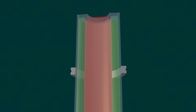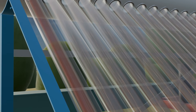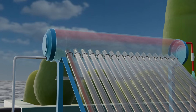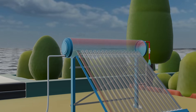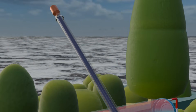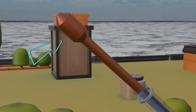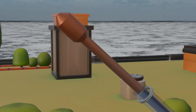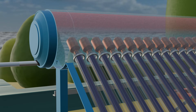It can heat water up to 60 to 70 degrees and works effectively even in weak sunlight, because it traps whatever heat it receives inside. Using this heat, water gets heated and continuously collects in the tank. This system is almost safe. However, in countries where temperatures are extremely low, water inside the tube can freeze. In such cases, the tube design remains the same, but instead of water, a copper or aluminium pipe is placed inside the tube. This pipe is filled with an alcohol-based or refrigerant-based liquid that does not freeze, allowing it to work even at temperatures as low as minus 15 degrees.